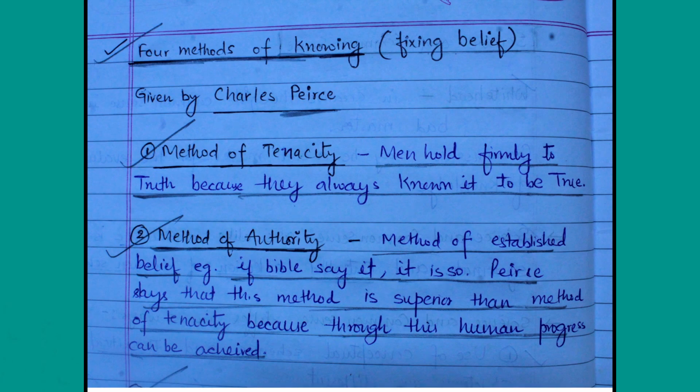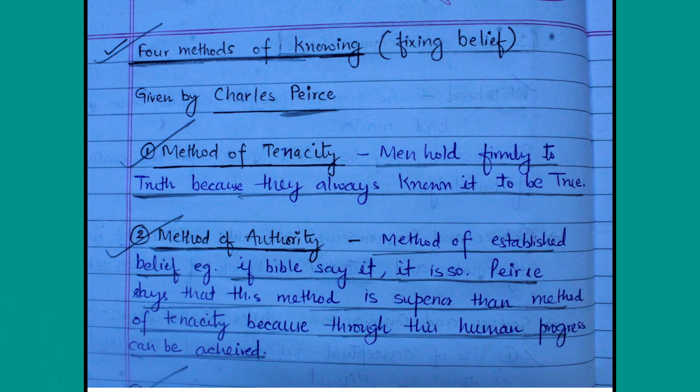For example, I was watching one interview of Sachin Tendulkar. He says that I have a habit of putting my left pad first and then the right pad afterwards. Whenever I have done this, I have scored more. So there is no cause and effect relationship, and we cannot test it. How can we test it? It is just a belief of a person, and it has become truth for that personality. So it's a matter of tenacity. It's not a good way to analyze the situation, and it will not happen again and again. We cannot draw a valid conclusion on the basis of the method of tenacity.